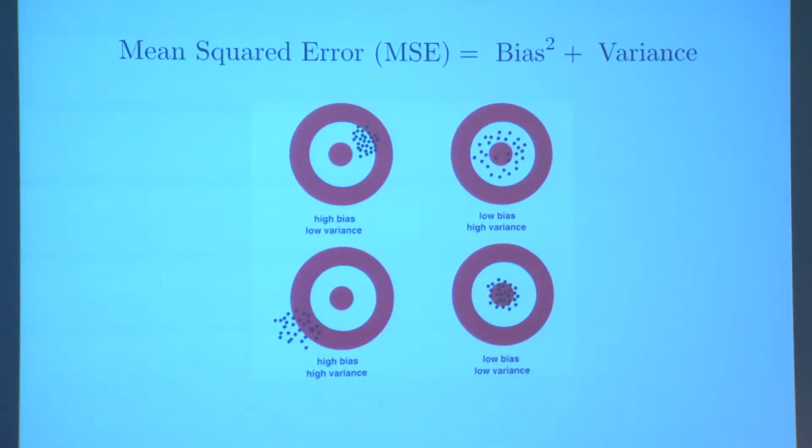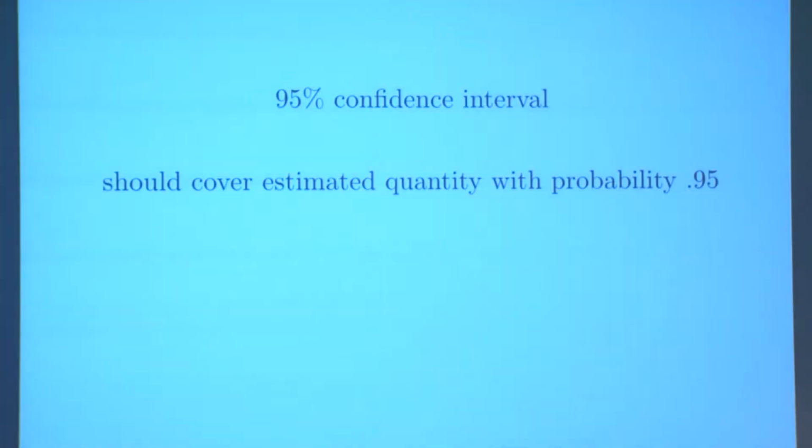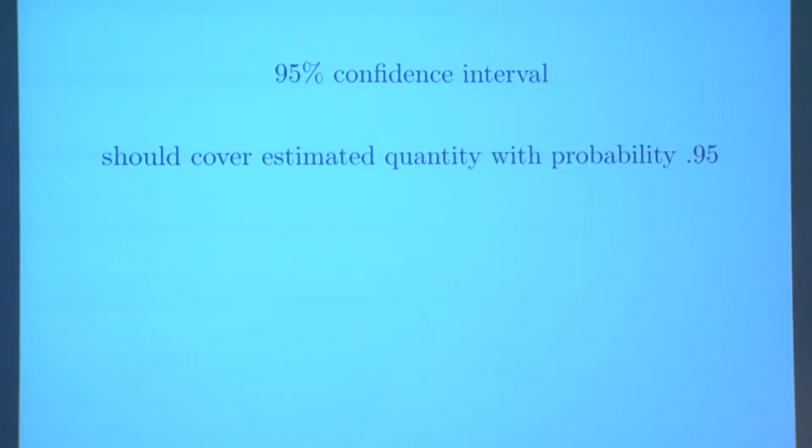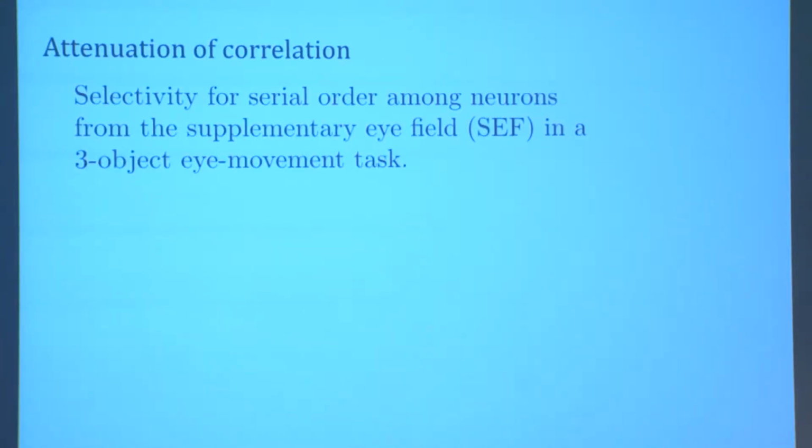Actually, I've done this many times with neurobiology students who are taking their first course in statistics, and I think it's pretty effective. Also, when we introduce confidence intervals, I'm personally much less worried about the interpretation of those, but I do want them to understand that they should cover the estimated quantity with about the right probability. And here's my simple example. I like this example because it's elementary. It's actually novel in statistics, I believe, but it's so elementary that we couldn't possibly have published it in a statistics journal. And it's something that can be explained to elementary students in neurobiology or neuroscience.